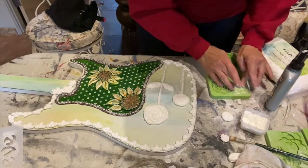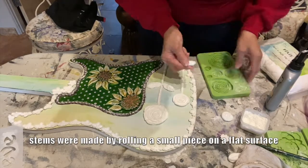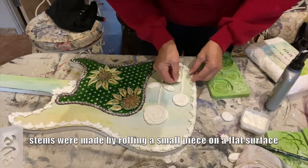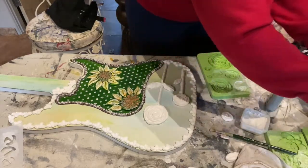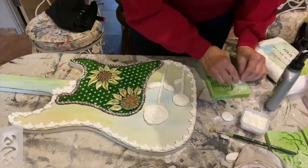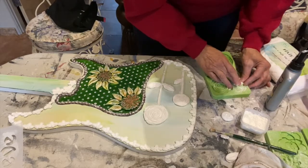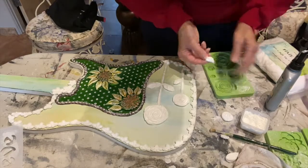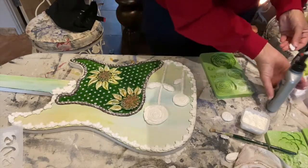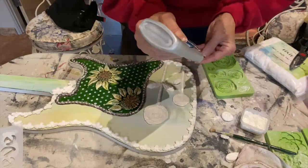So again, here, I'm just putting in the leaves and getting the stems. I actually didn't have a mold for the stem. I just take a piece and I roll it on my table, and then I get it to the size that I want. Works great. There we go with that one. Whoops, and I dropped it.